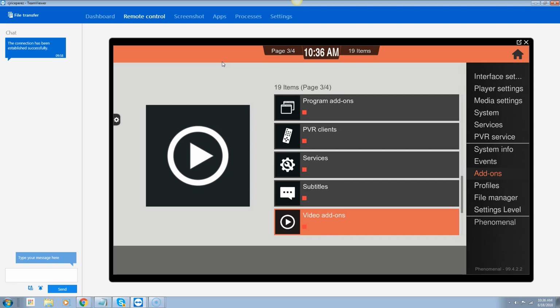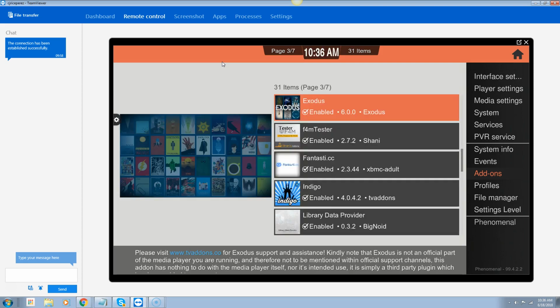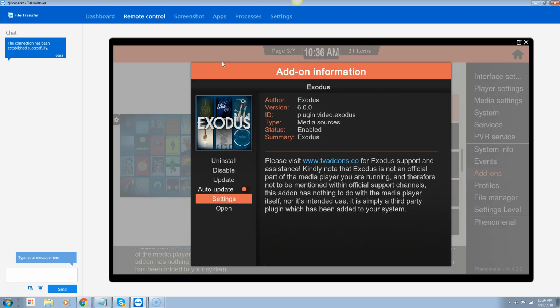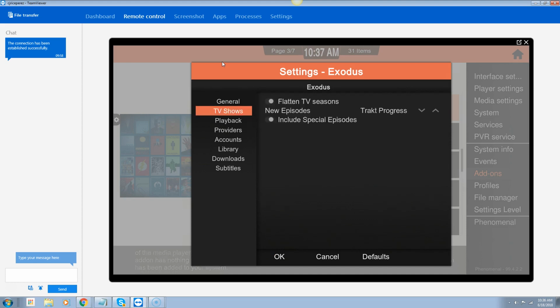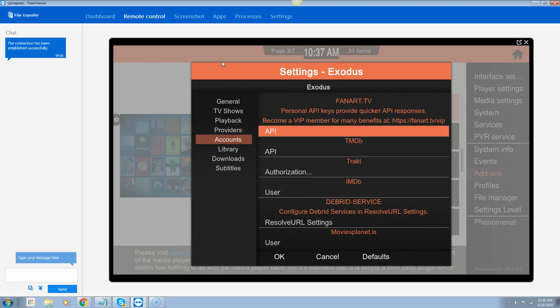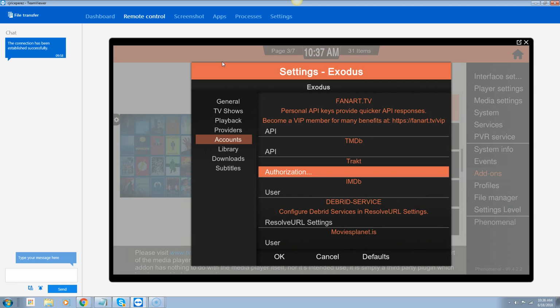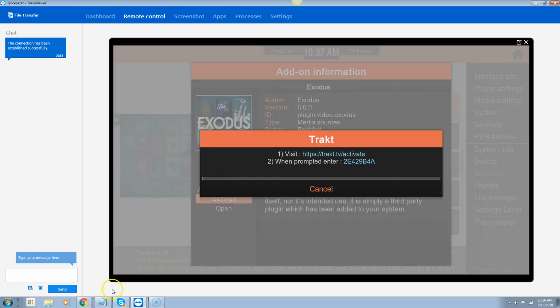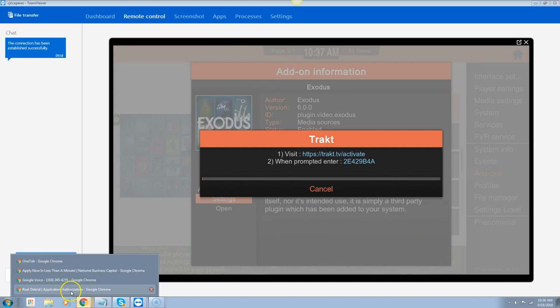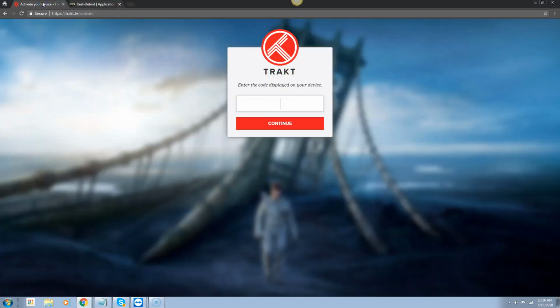So we're going to do that again with Exodus and then with Covenant as well, because those are like the two main ones that we'll probably use a lot. So go into settings, accounts. We have Trakt right there. Click on authorize. And when that pop-up comes up, we're going to go over to our Trakt.